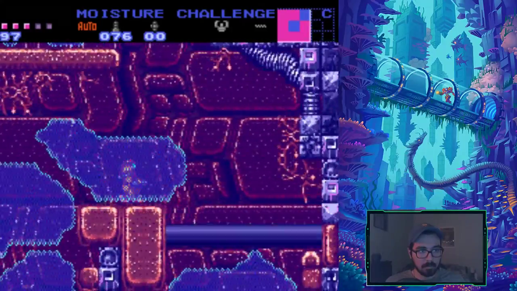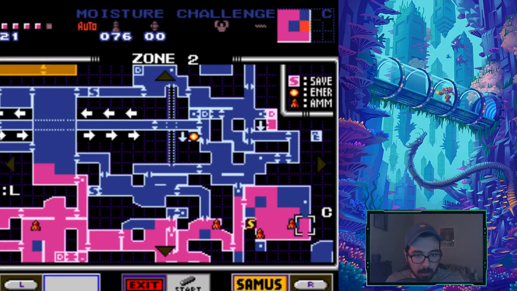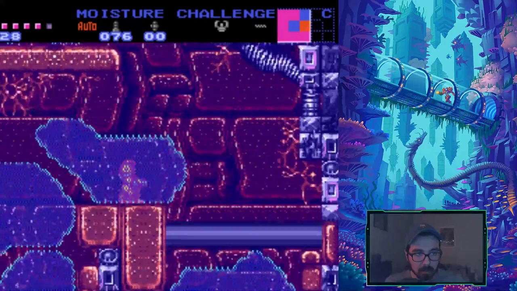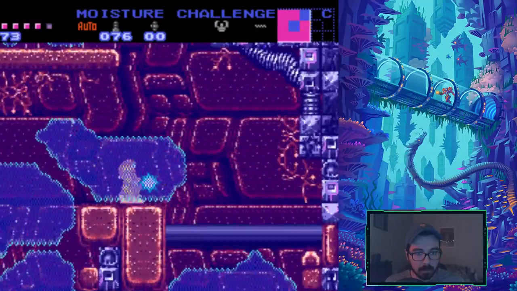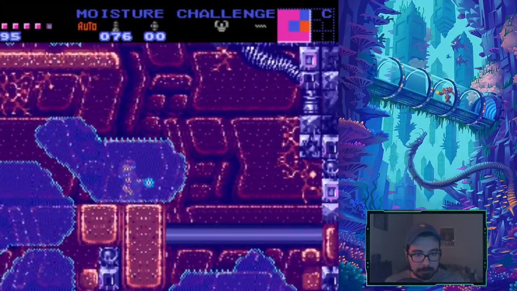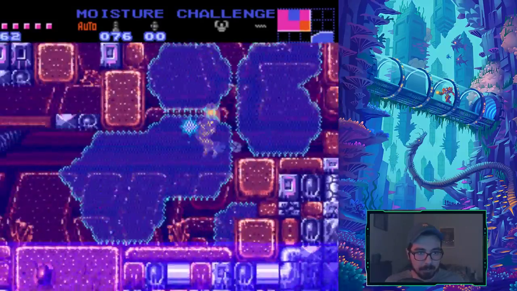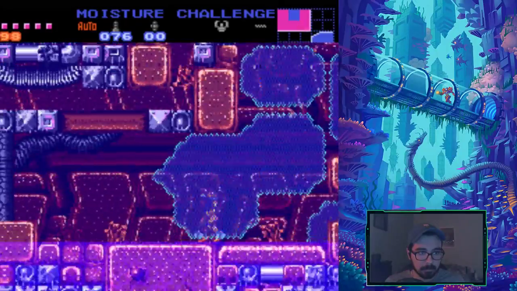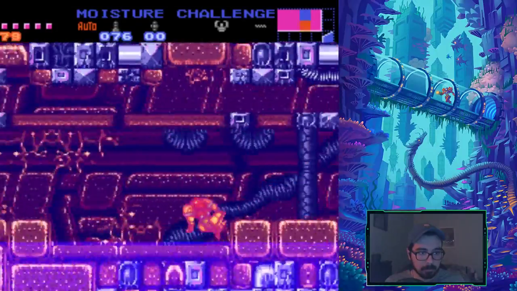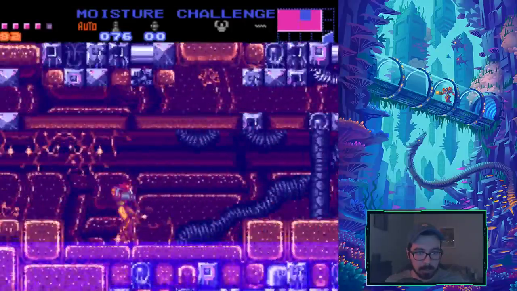Uh-oh. This area is good. Damn, where am I going? Oh, I gotta go above me. Woof. I don't think I should go down. Should I go down? Oh, there's something down here.